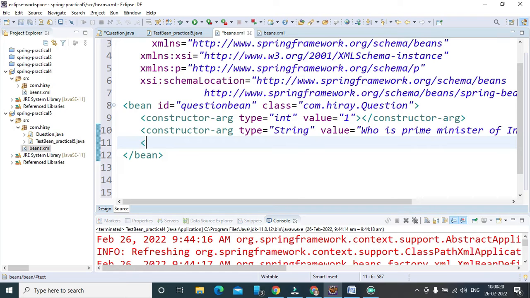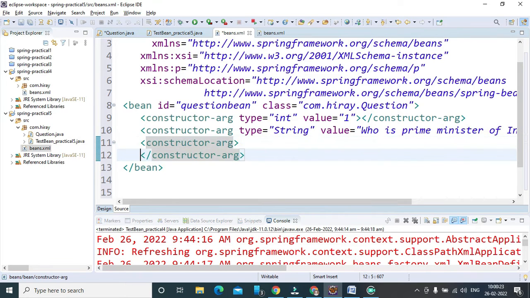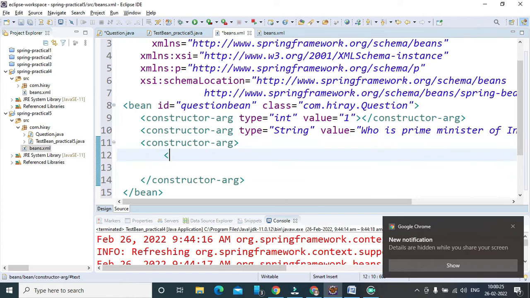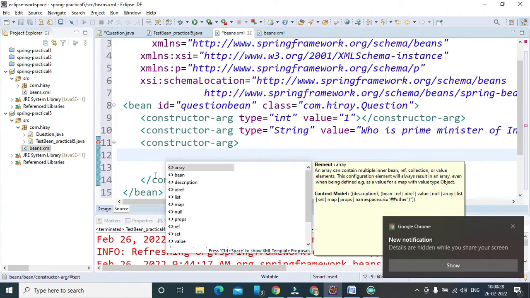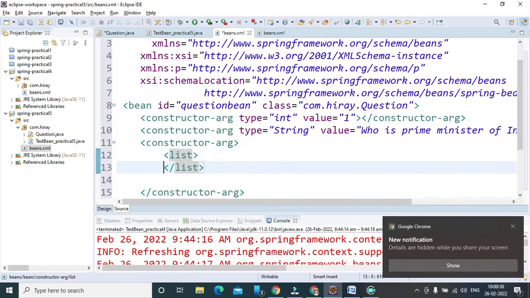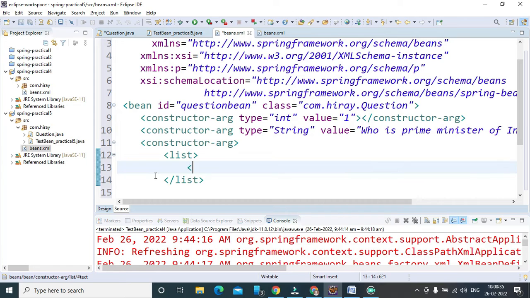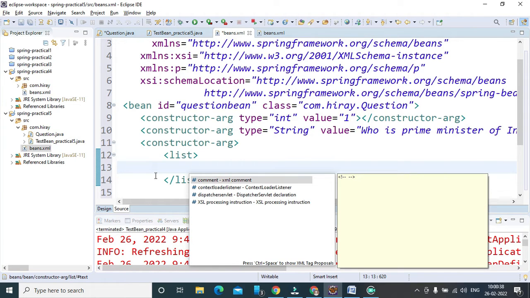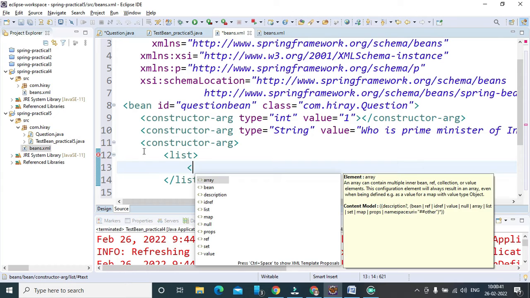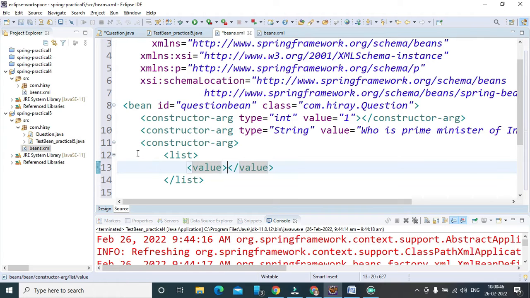So I need a constructor argument with the list which you are supposed to create here. So n number of list arguments you are going to create. If you don't know what you are going to do here, just press the. So yeah, I'm writing value. Whatever multiple choice options you are going to provide, you just provide accordingly. Okay, Rahul Gandhi.